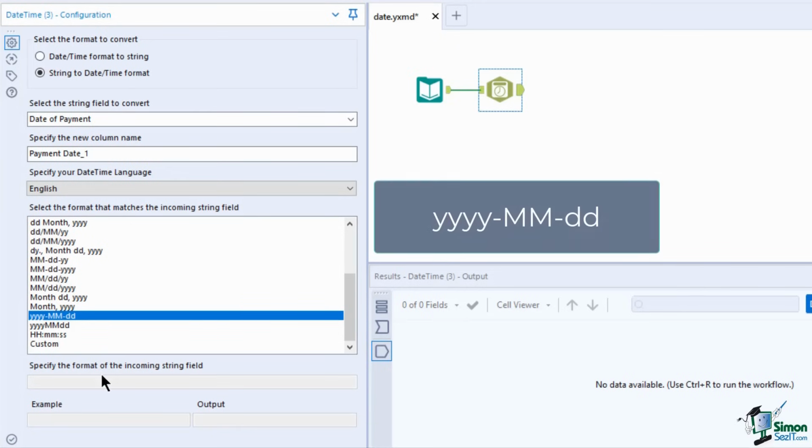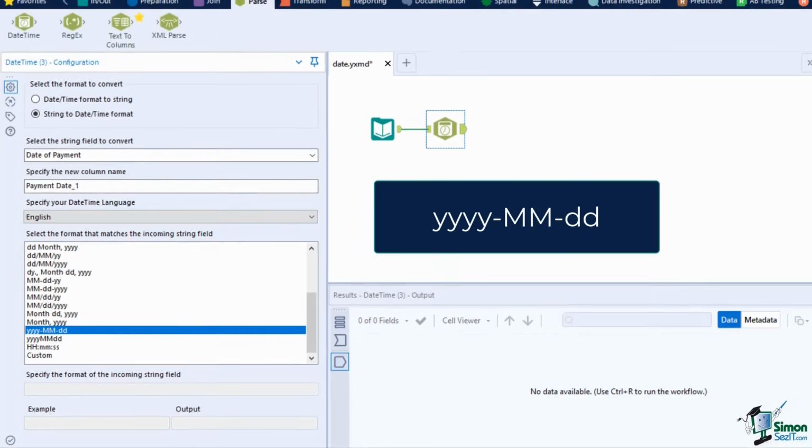YYYY for lowercase y means that the years will be lowercase and composed of 4 digits. Dash is indicated as the separator. MM, 2 uppercase M's mean the months are in 2 digits. And DD, 2 lowercase d's, mean that the day of the month is in 2 digits as well.